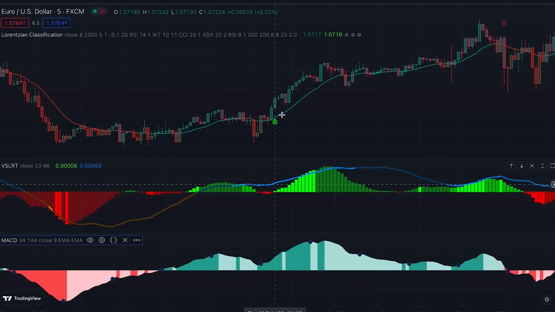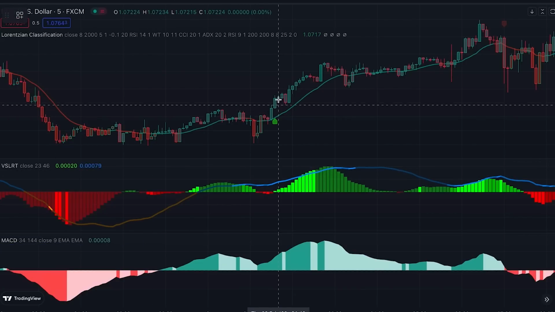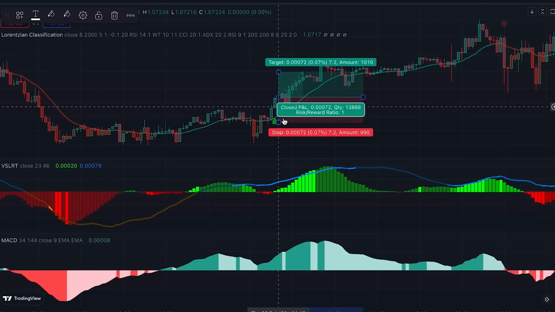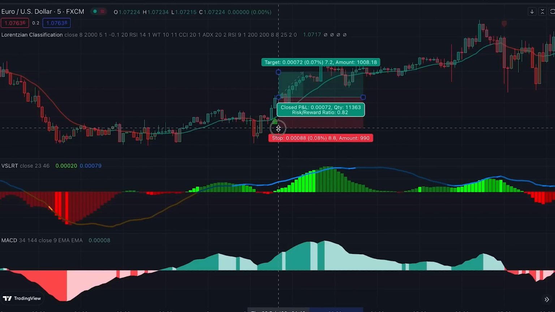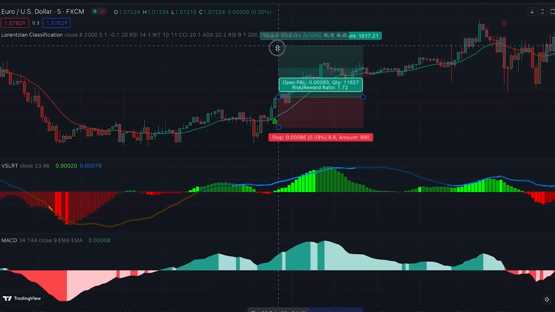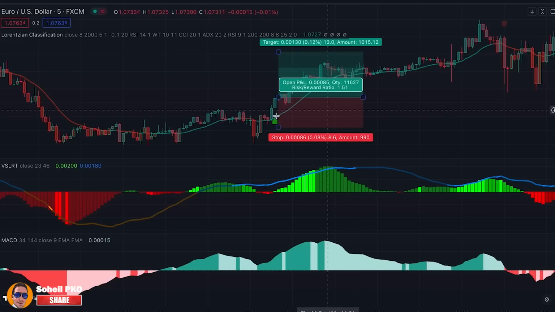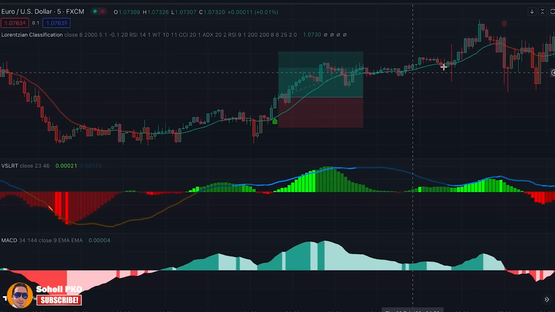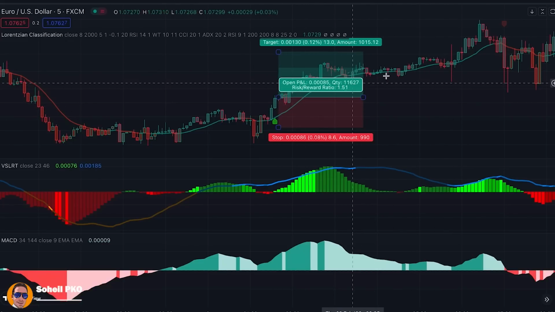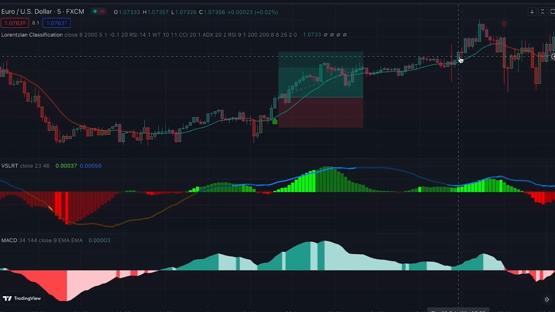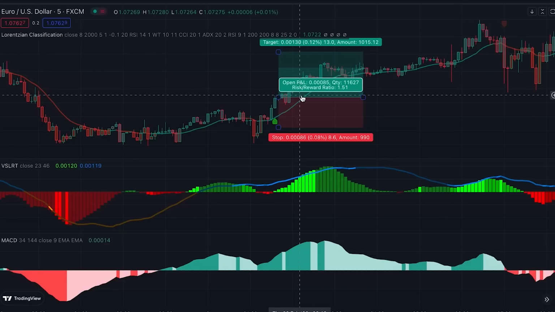So here, this buy signal is confirmed and we can enter a long position here as the new candle is opened. The stop loss for this trade is placed below the previous swing low, and the profit of this trade is taken at 1.5 risk to reward ratio. You can also take your profit based on price action analysis and close your position when you see signs of reversal, and you can also move your stop loss after each pause or pullback, or you can even use a trailing stop order, but the safest option, especially if you're not an experienced trader, would be to set it in advance at 1.5 risk to reward ratio.